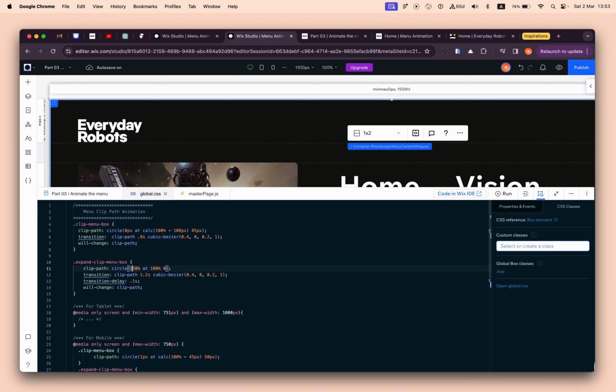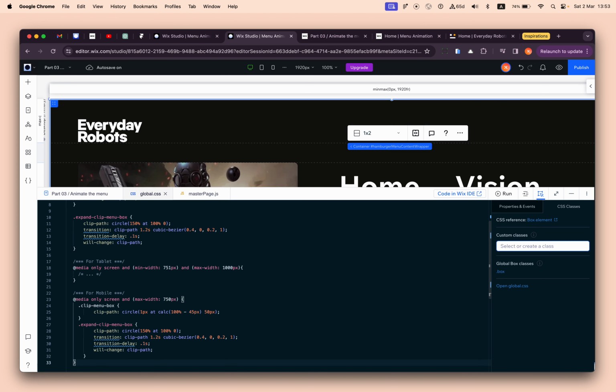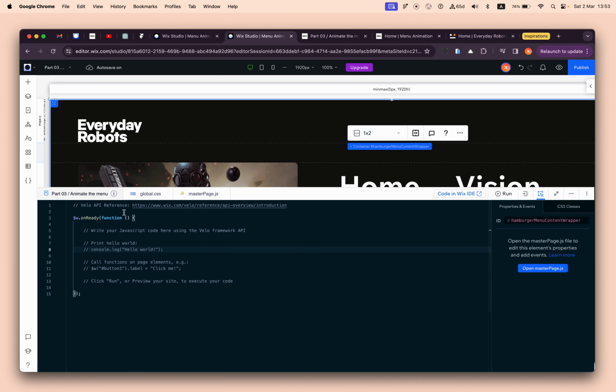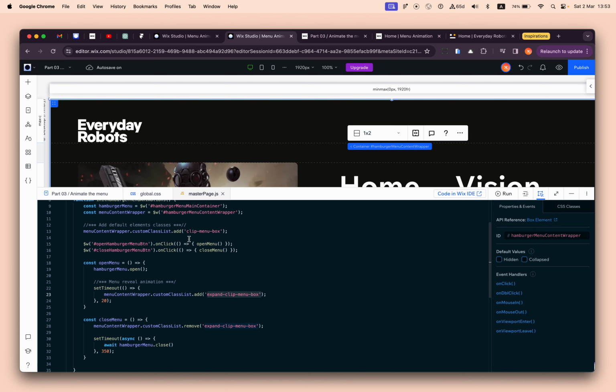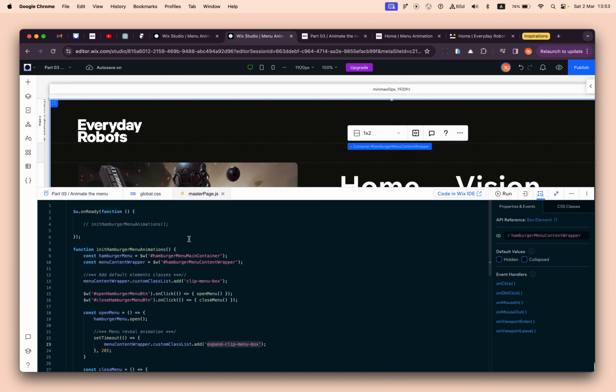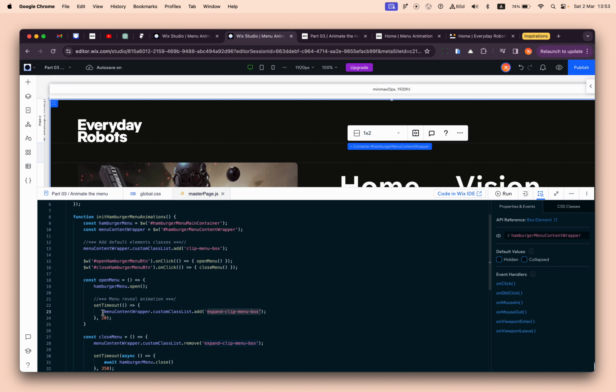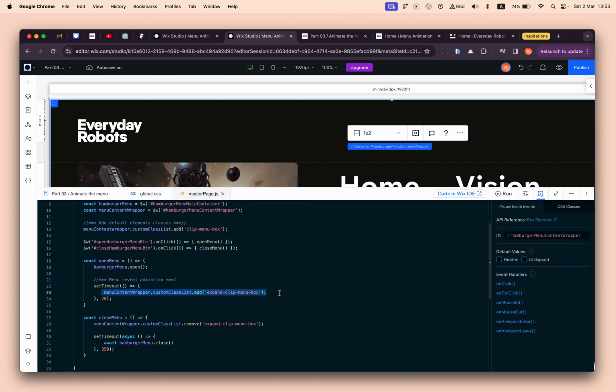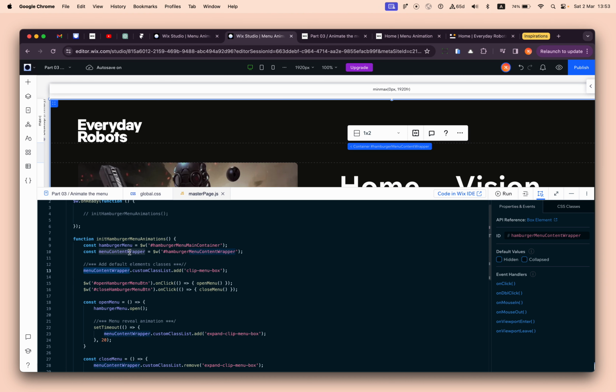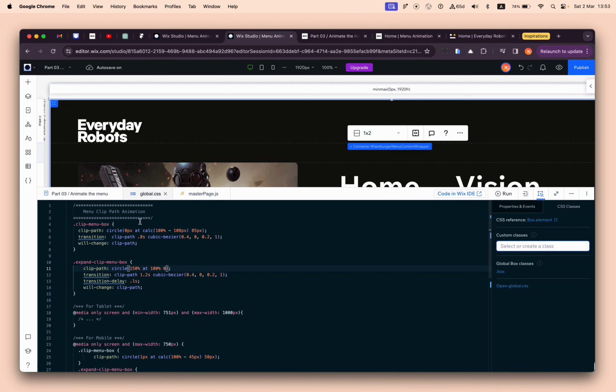I think I can do something like this, but I'll keep it that way just for now. Okay, back to the master page.js. But here we are expanding what we decided is clipped in advance. So it's right here, line 13. This black container, the menu content wrapper, we are adding manually the clip menu box, which is this class.